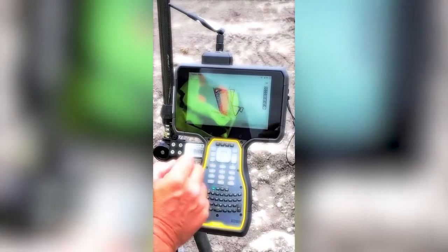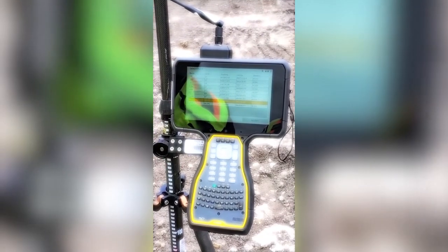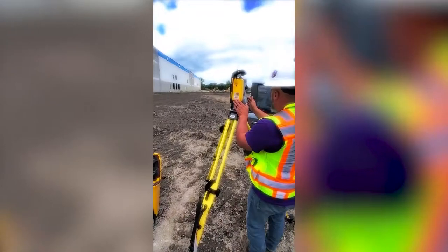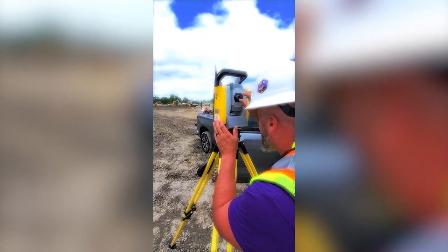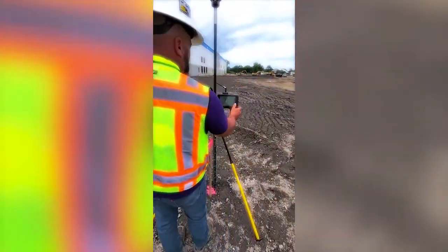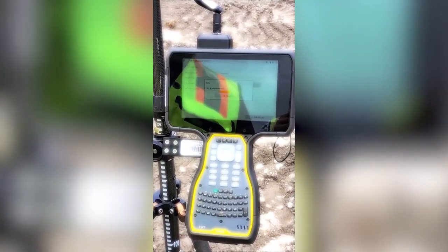We'll hit add point again. Drop down the menu. The next point we're going to shoot is down there on the other end of the job. It's called UTS-1. We're going to hit accept. So let's walk back over to the total station and we're going to lock on to that target. Tap select. All this information stays the same. We measure.